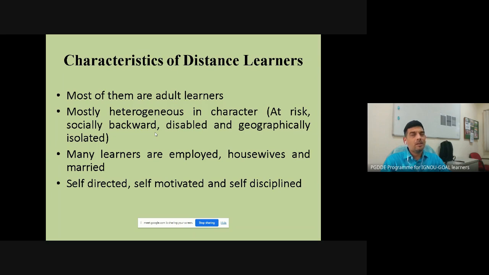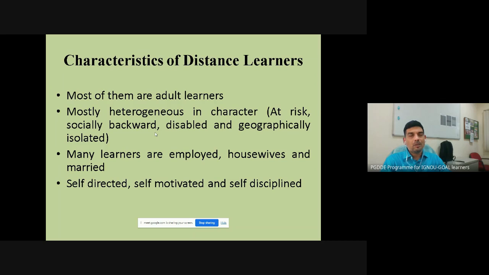Or similarly, as I have given the example, for the housewives, when they think that they should get some professional degrees or some degrees, so that they can educate themselves, or they can be the sources of income for their family. When they decide, when they are self-motivated, then they come for doing certain programs, and they join certain programs. At that time we call them self-directed and self-motivated also.